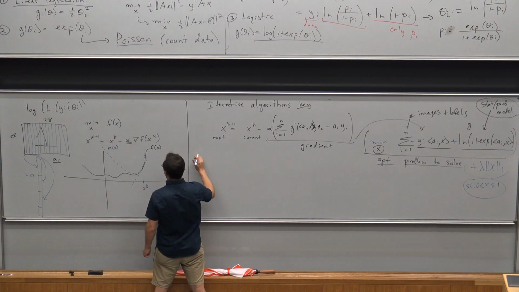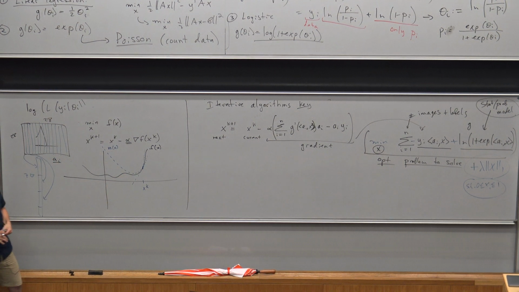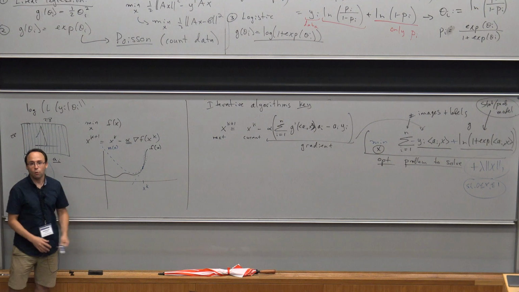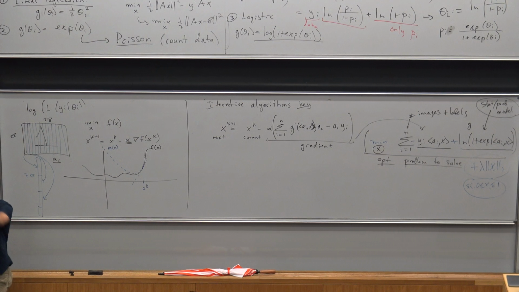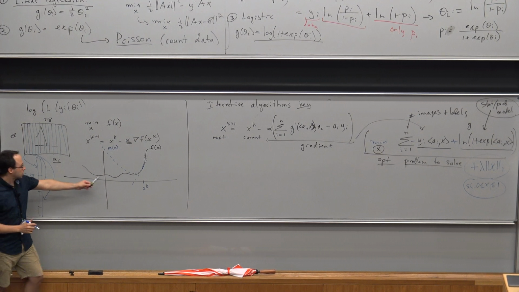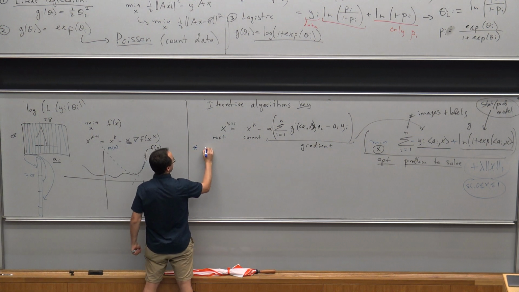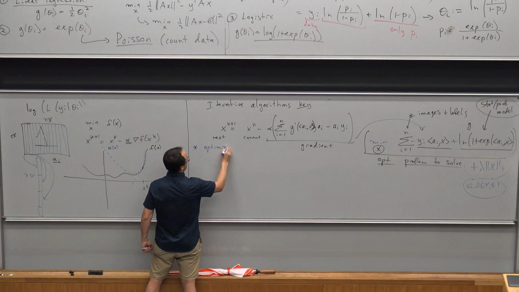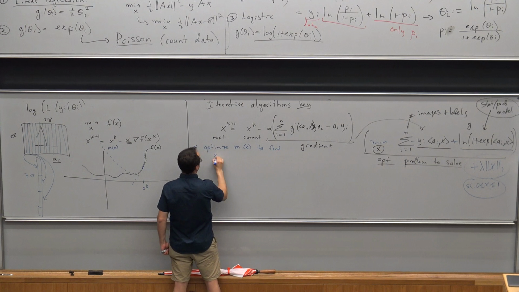Suppose I can find a function that looks like this, a simple bound m of x that's always bigger than f. What's a simple intuitive strategy for doing optimization then? Yes, optimize m of x, exactly. So if we find such a thing, the idea is we optimize m of x to find xk plus 1.